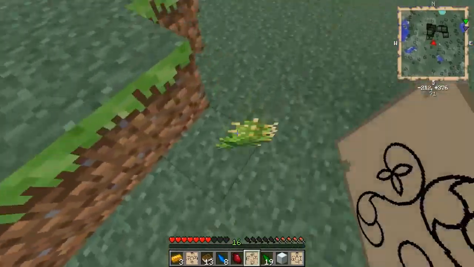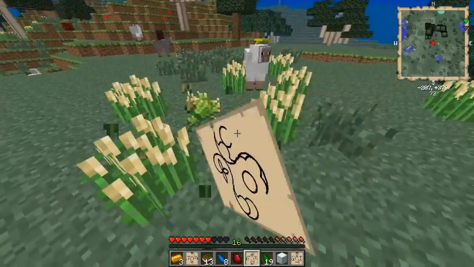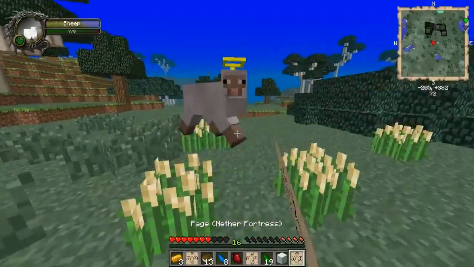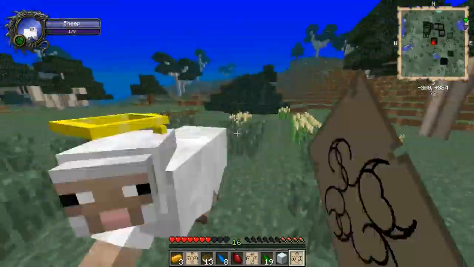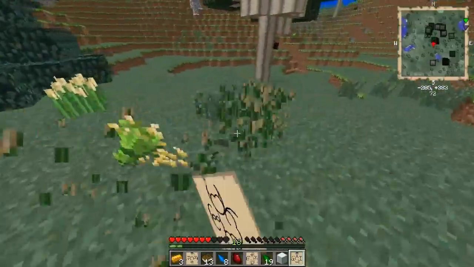I'm gonna wreck some zombies for a bit. Oh, I want that hat. Sorry. I must have that hat. I want that halo, give it! I got a halo. Yeah, halo.